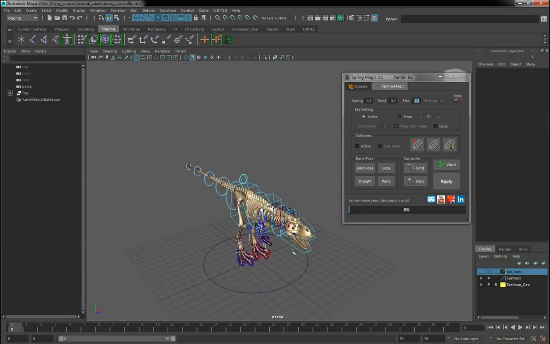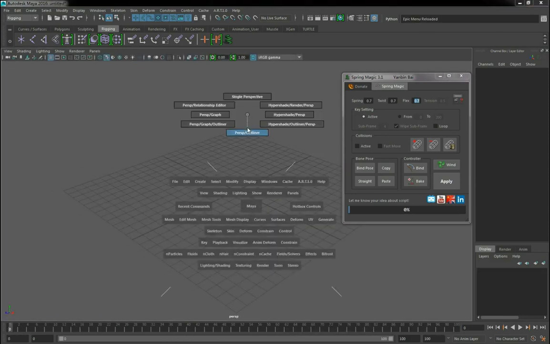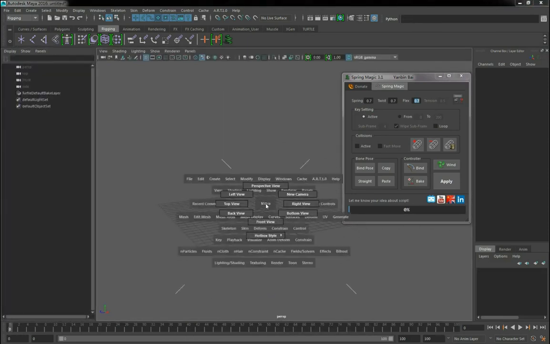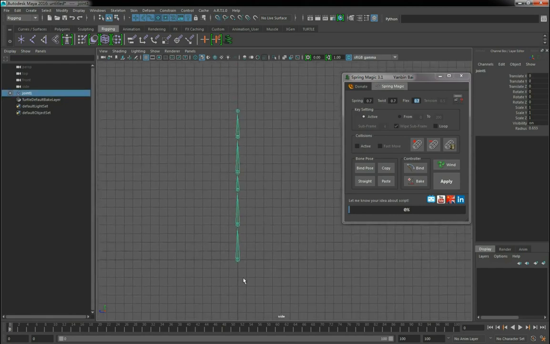So let's see the flex. I open a new case, new things, and I build a simple bone chain there. Okay, so add a simple animation.